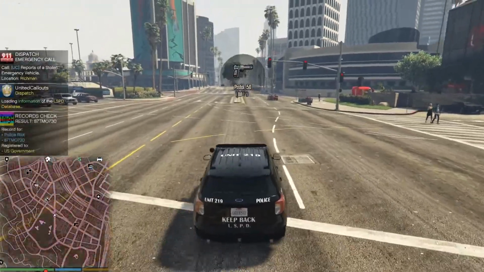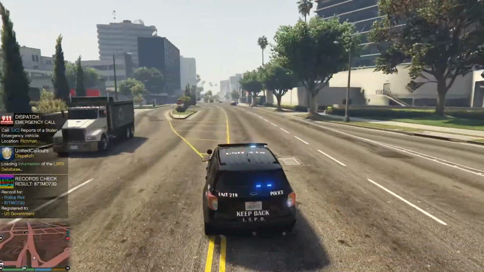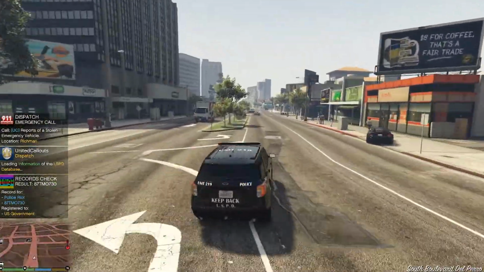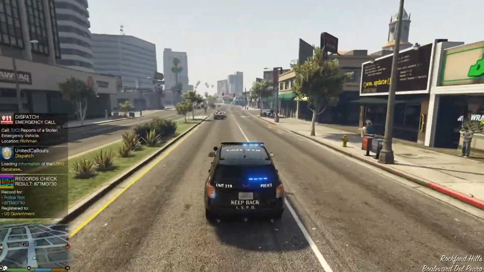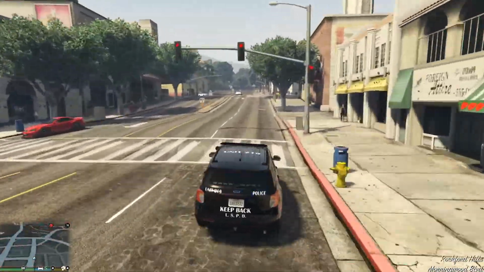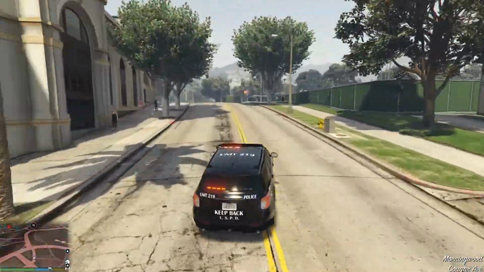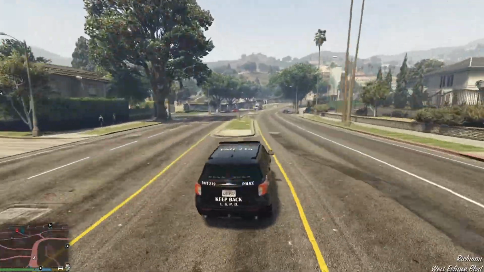Okay, we got a stolen emergency vehicle. It's gonna be... okay. It's gonna be on GOH, I believe. Or maybe not. No. Alright, it's gonna be in West Vinewood area. So we're gonna get their code 3. No clue what the... actually, there was a records check for it, but I didn't really see what the vehicle was.